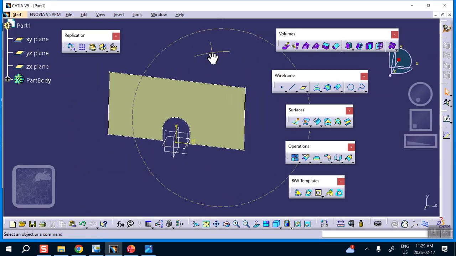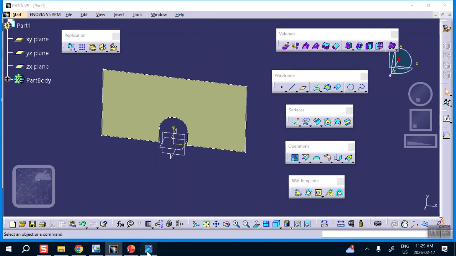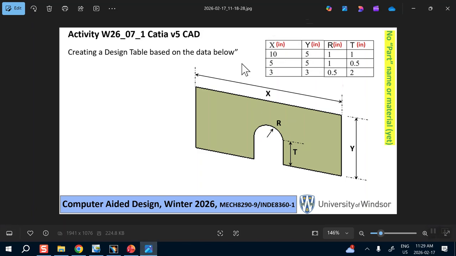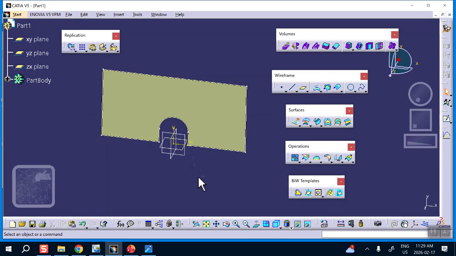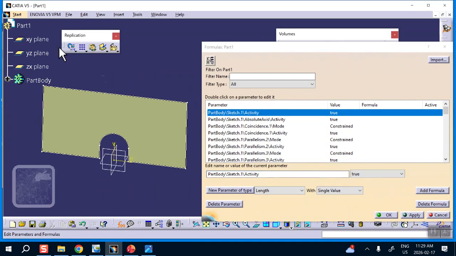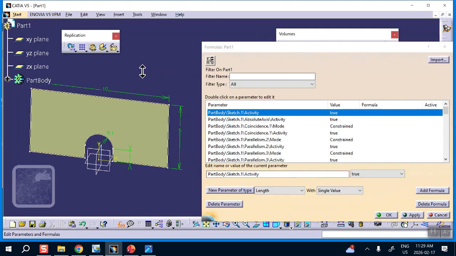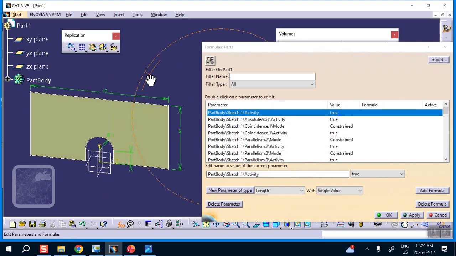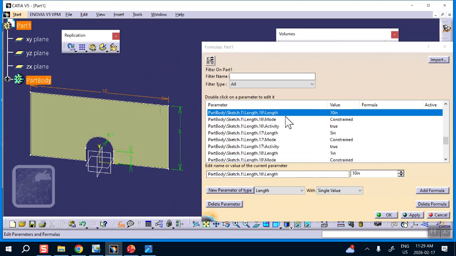Now we're going to rename these dimensions. Remember, this year I'm doing it like that. I'm going to change these dimensions to x, y, r, and t. So how do we do that? We go to f of x. You select the part, and all the dimensions that you have put in there are appearing there. So this thing, I want to call it x. I don't want this weird name. I want to call it big X. And that thing, say apply. This thing, I want it to be big Y.